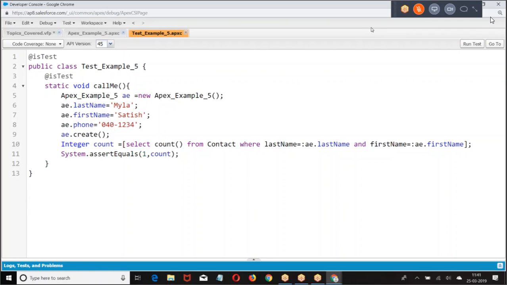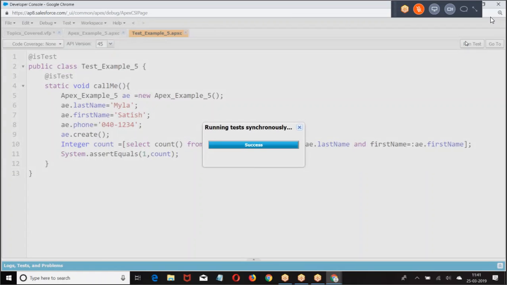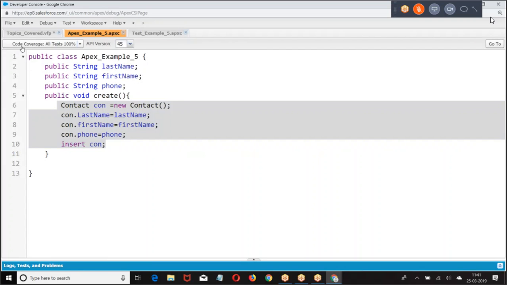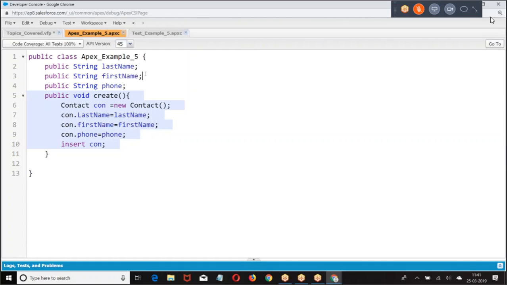I hope you got my point, right? So when you call this method, we are expecting one contact to be created.